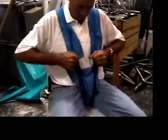Tighten both straps and the user is now secure and ready to use the lift.